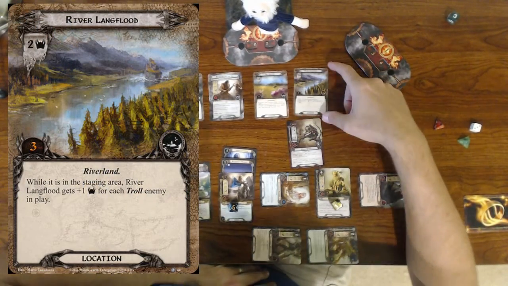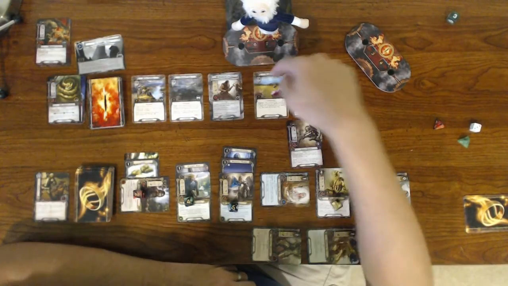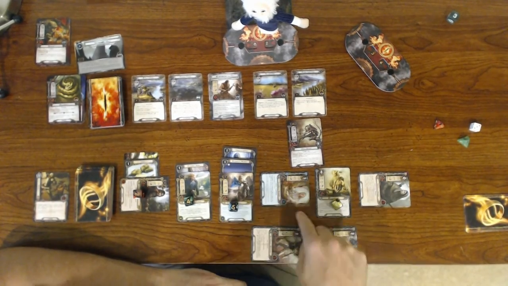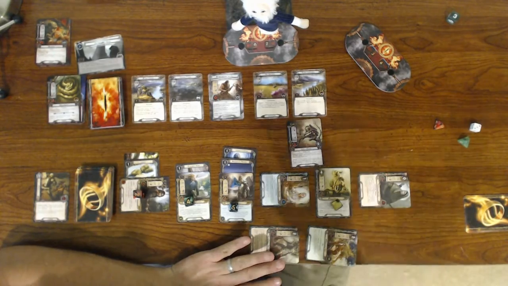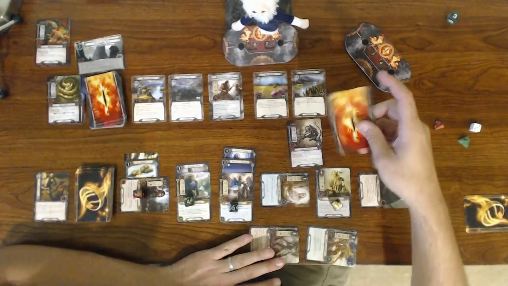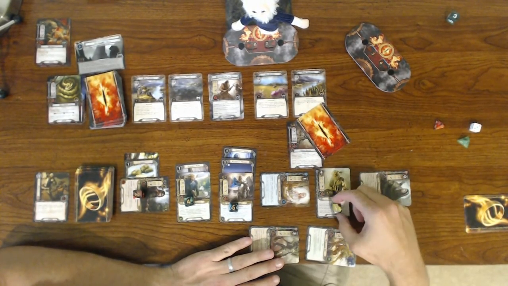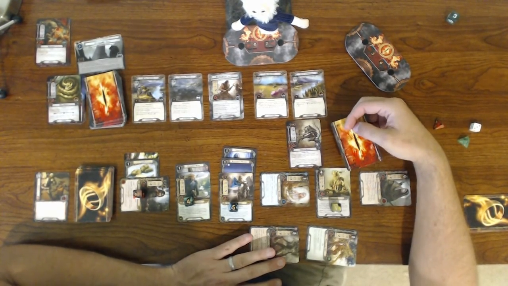Okay, so there's the Riverlands. So I have 5, 6, 7, 8, and I quested for 3, 4, 5, 6, 7, 8. Even up. That's the best that I could have dealt with. Okay, so now I'm going to deal this shadow card. Treebeard is going to block. Treebeard is a tree, so he blocks really well.